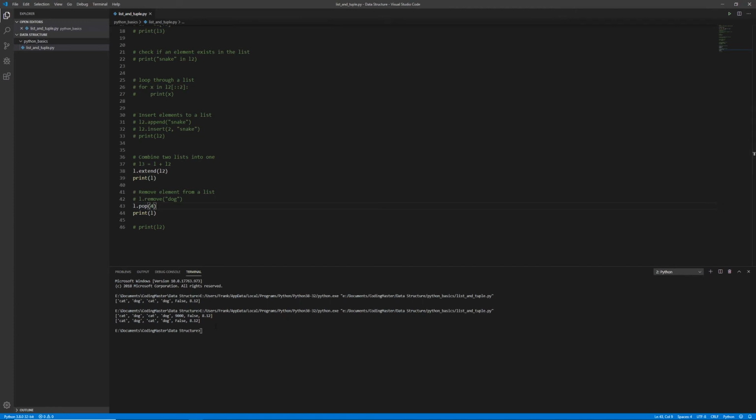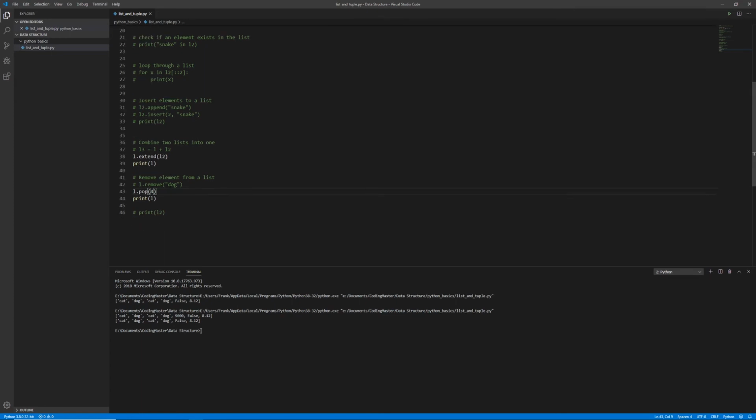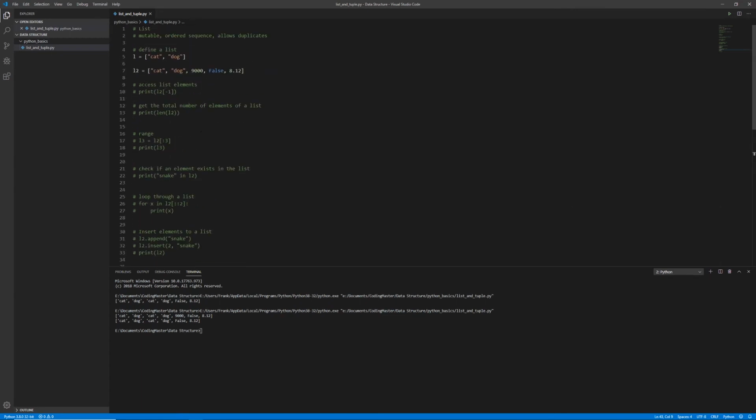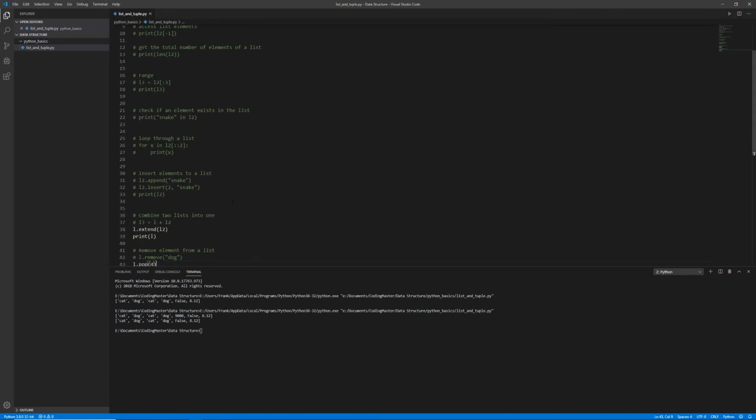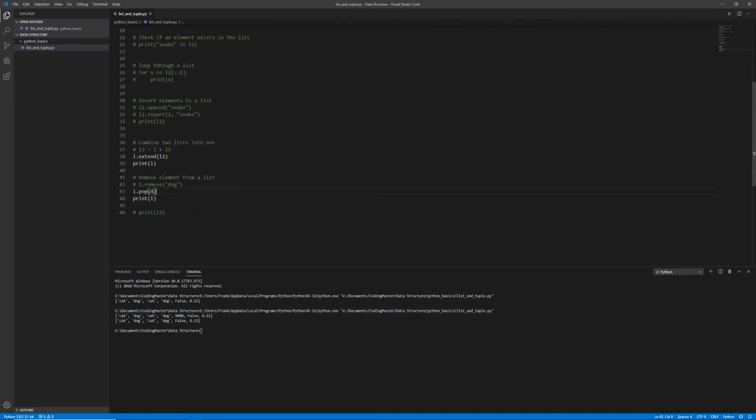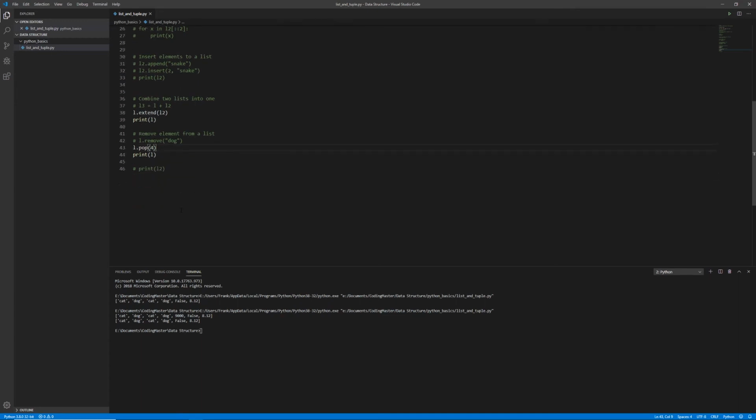All right, so I think that's about it for lists for now. Next, we're going to move on to talk about tuples. Tuples are a very similar data structure to lists, but they are immutable, which means once one is created, you can never change its content. The only operations allowed are accessing its elements, and you can loop through it. You can see how many elements are in a tuple, but you cannot insert or delete elements.